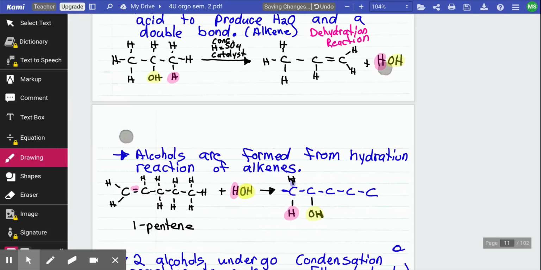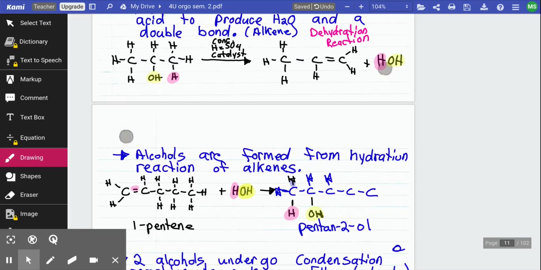But my stylus is not working well, which is why I'm not writing this lesson in real time. So I think you're just going to write in these hydrogens, and I'm going to keep going because this is just ridiculous. Okay, so this is just showing you the hydration reaction of going from 1-pentene to pentan-1-ol. Oh no, I lied. It's pentan-2-ol. That hydroxyl is on a 2. All right, we got that fixed.